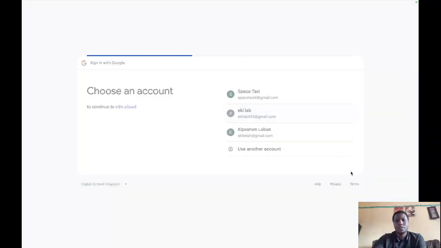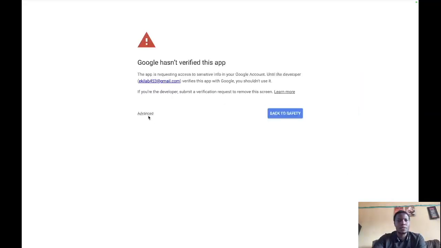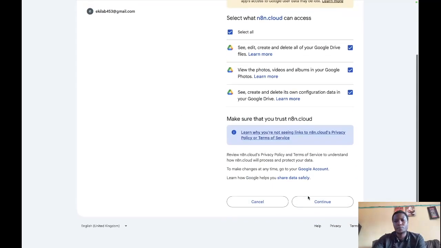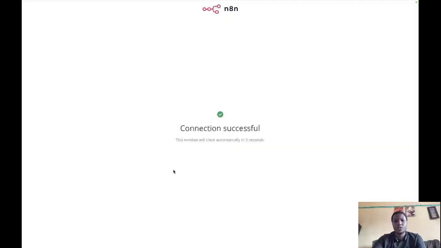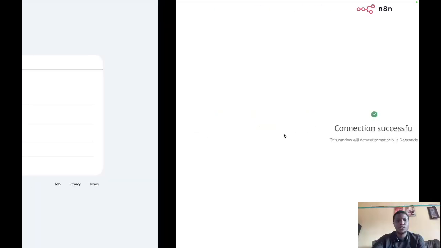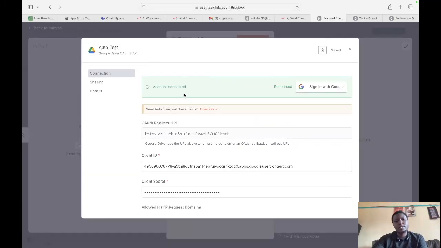So you choose your account, and then you go to advanced, like that. Select all, continue. And as you can see, connection successful. So when you get this, it's a good sign. So you go back to your workflow, you realize that it's saying account connected, it's green. That's a good sign. And that's it, guys. You have successfully connected the Google OAuth consent screen.